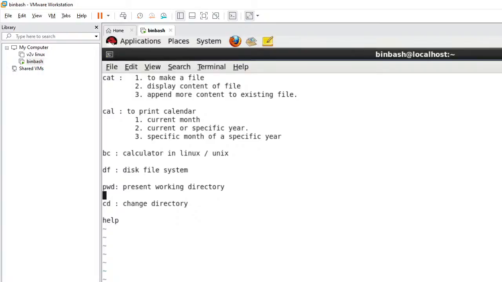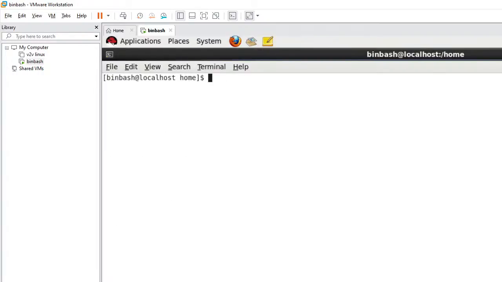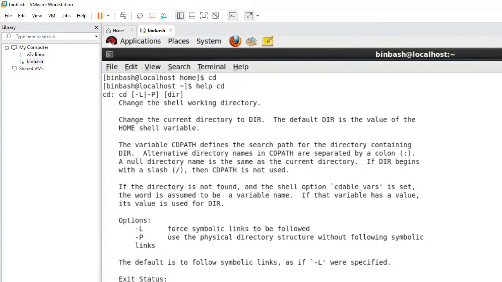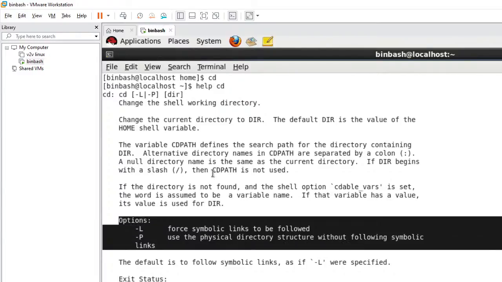So you guys got to know about pwd, cd, and then we are about to discuss the help command. Suppose in any case, if any command in Linux you are not aware of and you want to get more information about that command, then you can type help cd. See, then it will give you the details of that command, how that command is used, what the arguments are, what the return codes are, and what the options are.